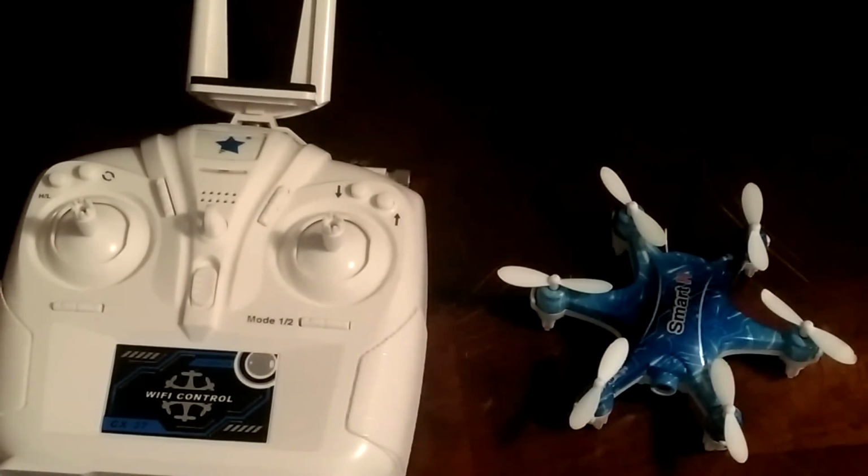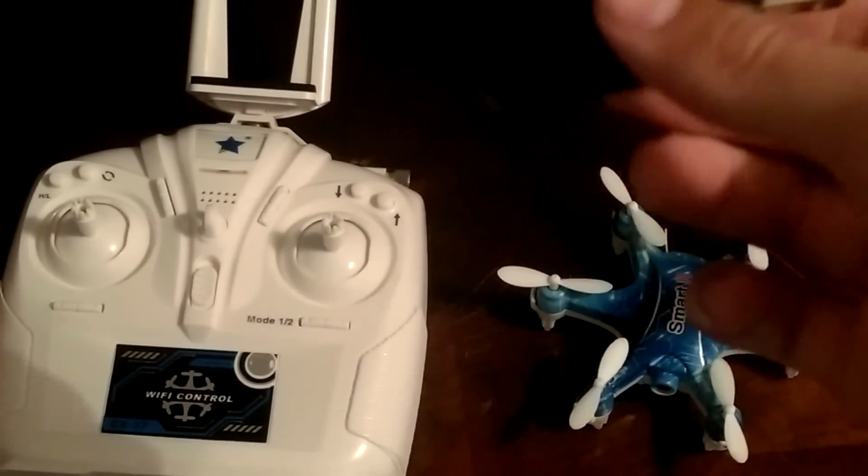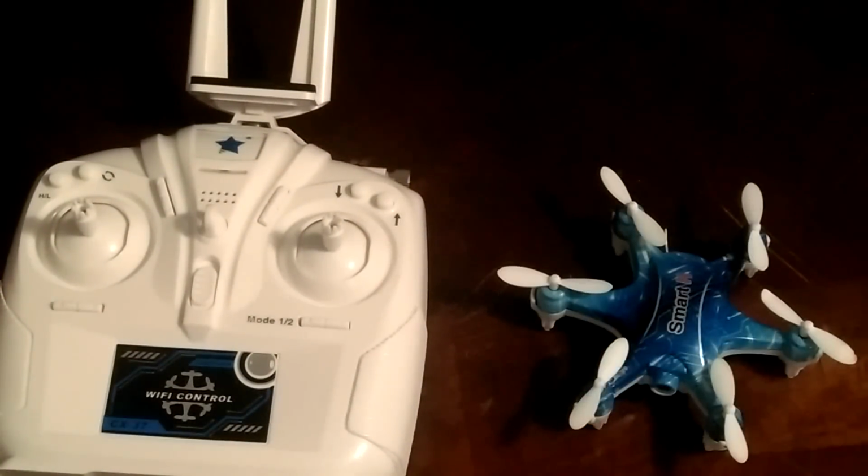One more thing is that you do need a power block to connect the charger into. And pretty much everybody has a power block to put it into. So that's not really a big deal either.